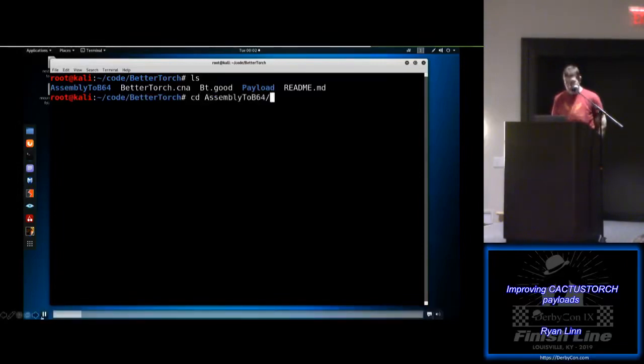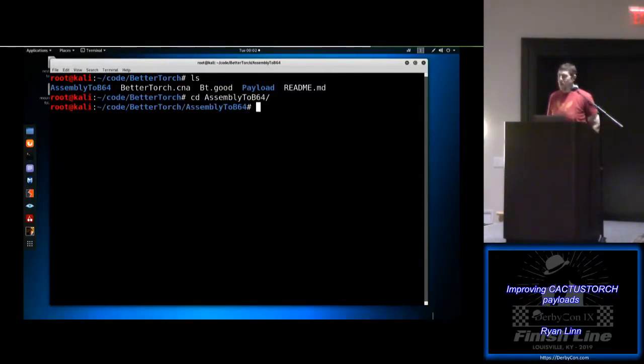So for this guy, assembly to base 64 has taken part of the .NET to JavaScript code and reworked it a little bit. One of the things I wanted to be able to do is .NET to JavaScript does a lot of stuff. I just wanted to take an assembly DLL and just pop it out in either hex or base 64. So this guy, what it does is you pass it a DLL assembly or an executable. It will serialize it into hex or base 64 for incorporation or whatever else you want.